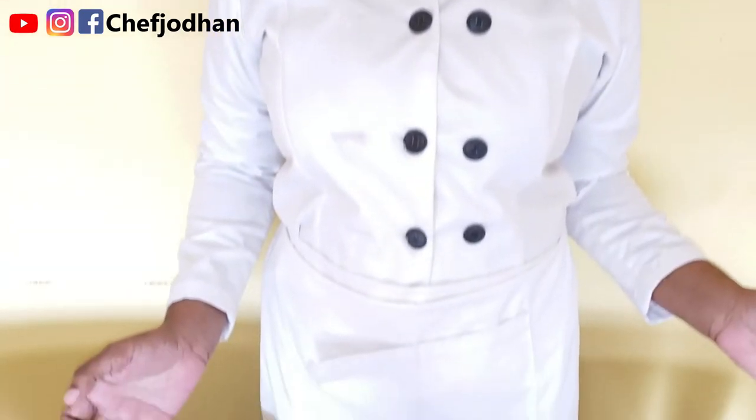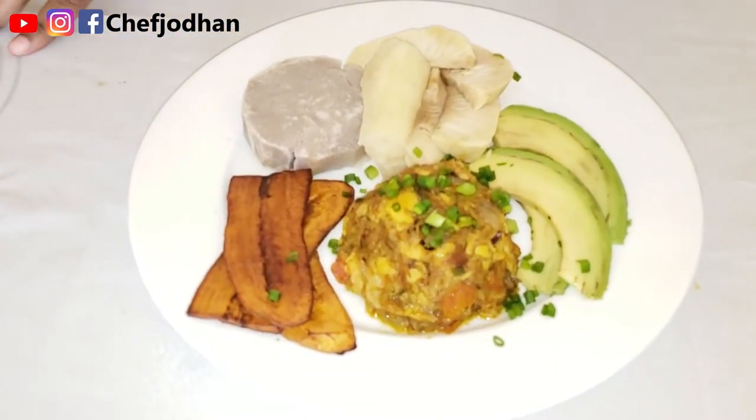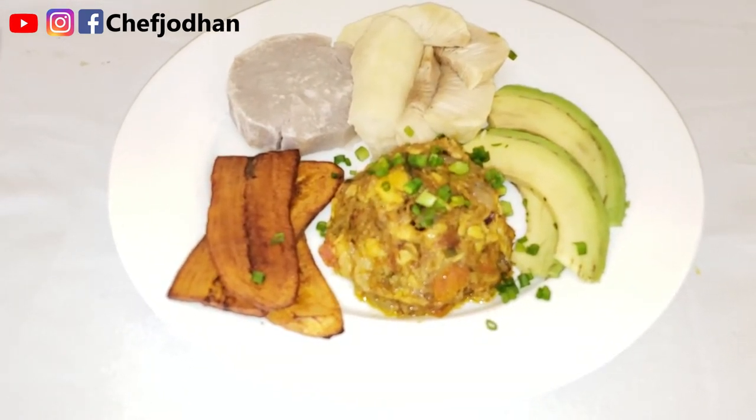Hey guys, are you ready for that ackee and smoked fish? Here we go. Served with roast breadfruit, boiled edo and cassava, fried ripe plantain and some avocado.